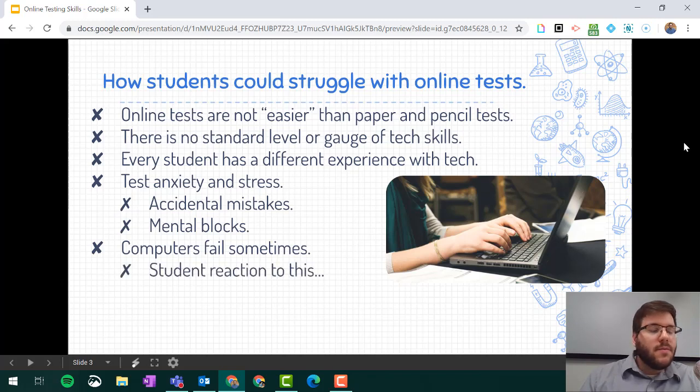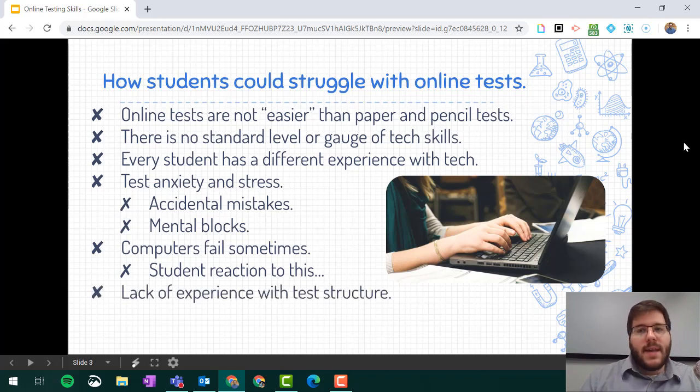Of course, when a computer fails on them, students may freak out, they may have a lot of stress, they may start to think about how am I going to make this up, I was in the middle of something, it's going to affect my graduation, etc. And of course, we want to minimize that as much as possible. As teachers, there's only so much you can do. A lot of that falls on the background work that your technology directors and coordinators are doing to get these computers all set up and ready for the online tests.